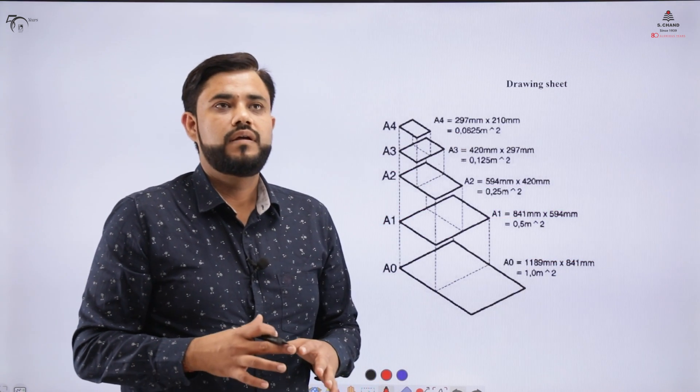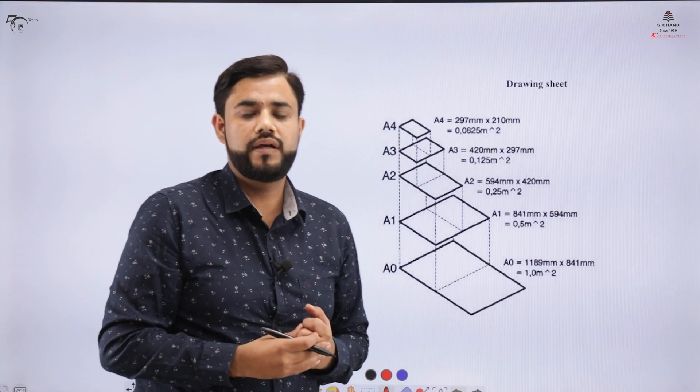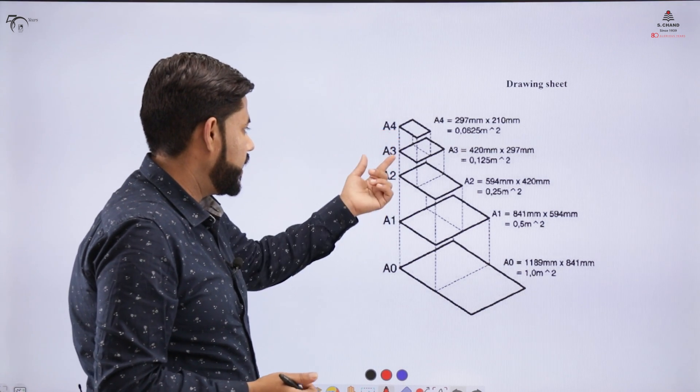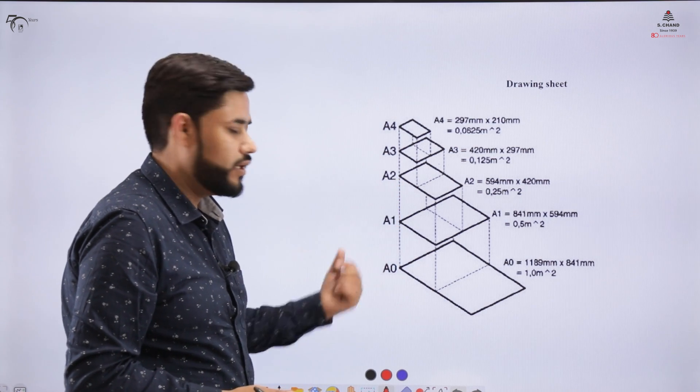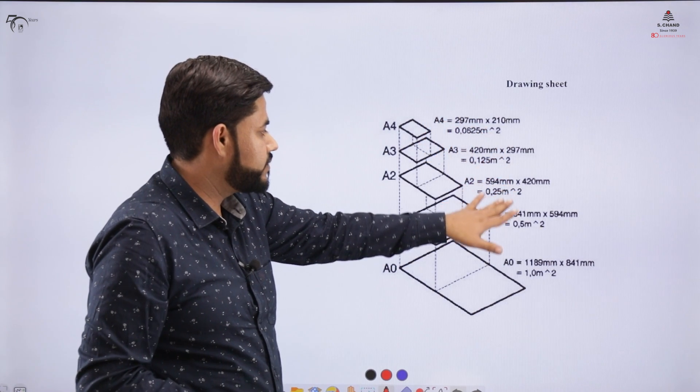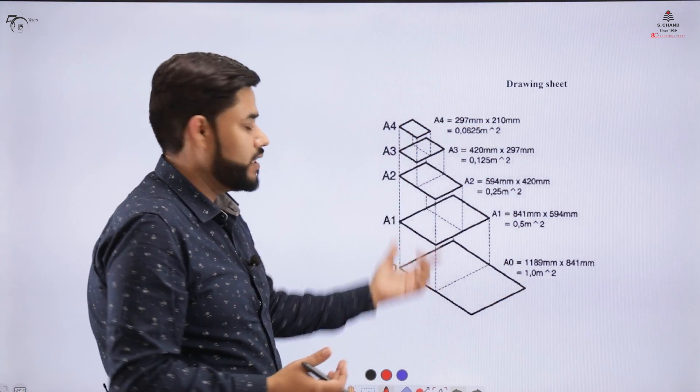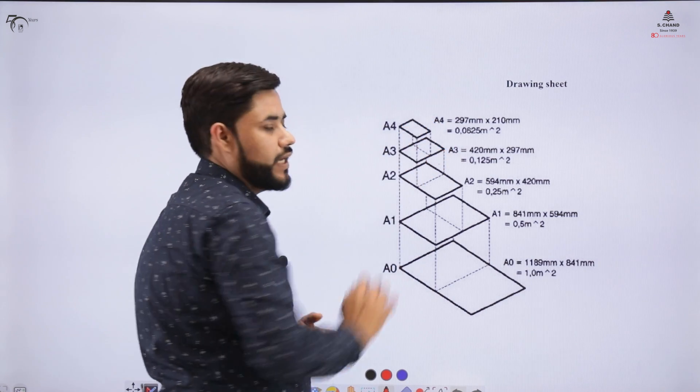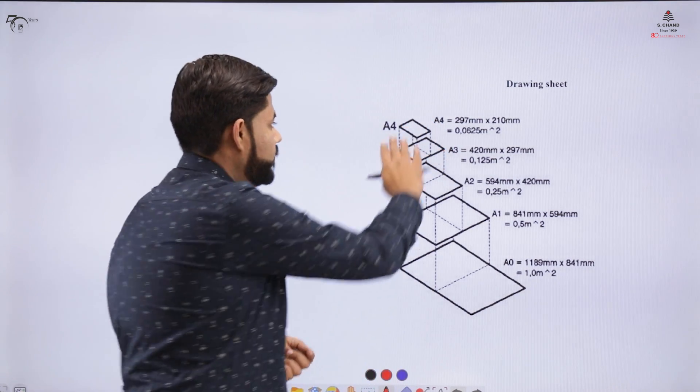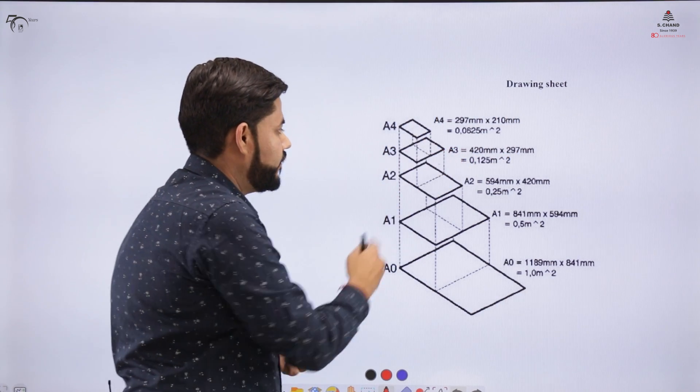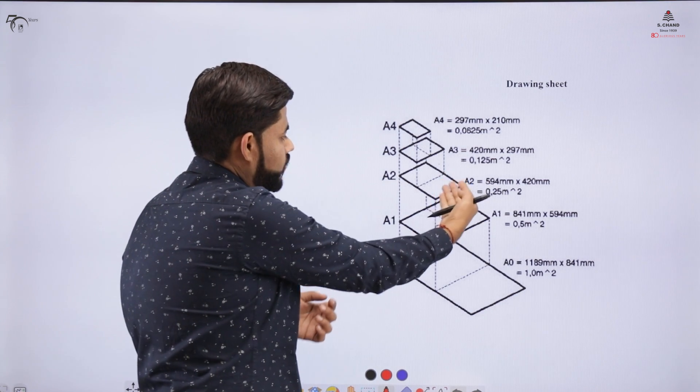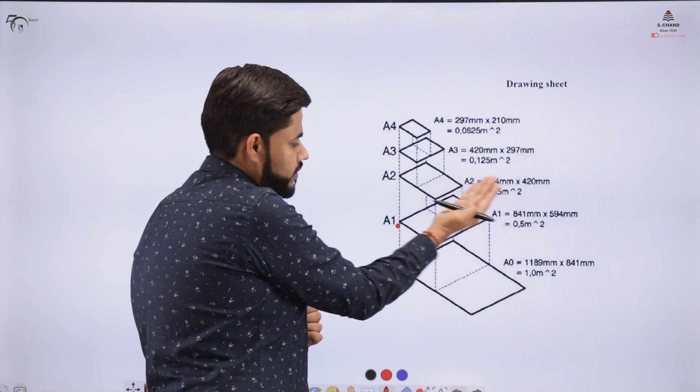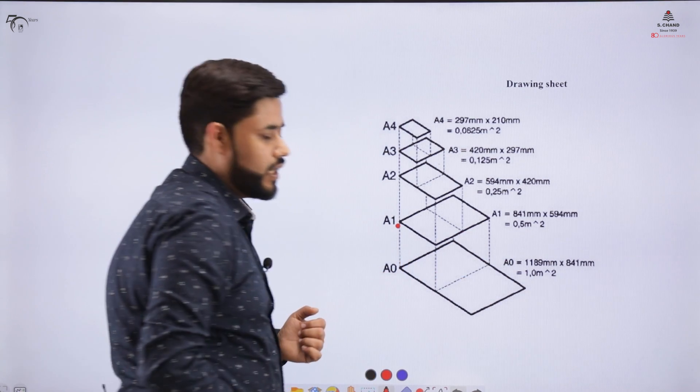The important thing used for drawing is the sheet and there are certain categories: A4 sheet, A3 sheet, A2 sheet, A1 sheet, and A0 sheet. Let me explain the sizes with the language of engineers, which is drawing. You all have seen the A4 sized sheet. If I open this sheet in this manner I will get an A3 sheet. If I open this sheet in this manner I will get an A2 sheet. If I open this sheet in this direction I get A1, and if I open the sheet in this direction I will get an A0 type sheet.